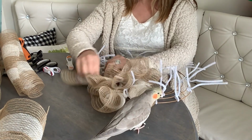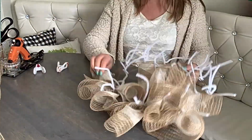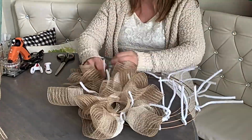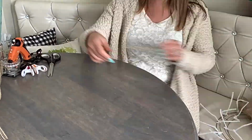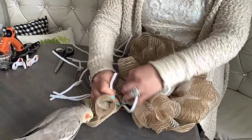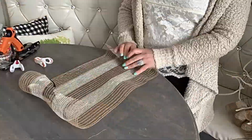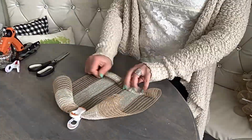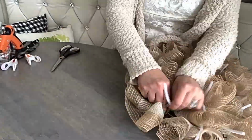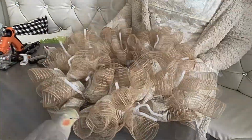Very easy method. We are going to repeat it all around the wreath. What's great about it is that your ends are curled up and you don't see any fraying. I love that. So 18 cruffles all around the wreath makes a nice and full wreath.